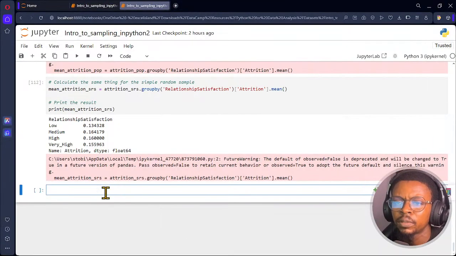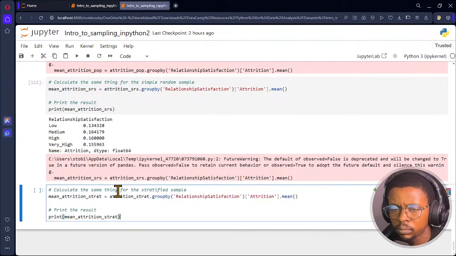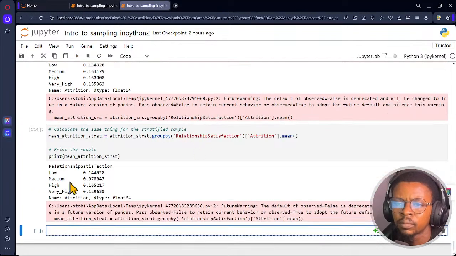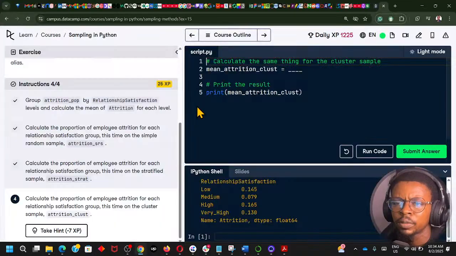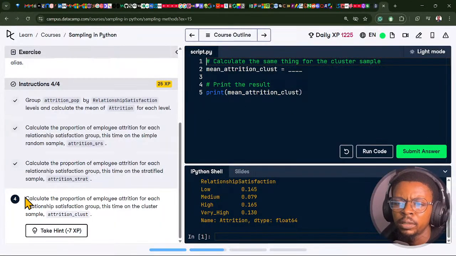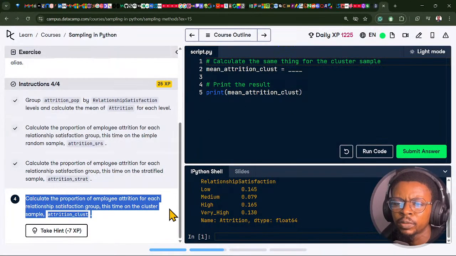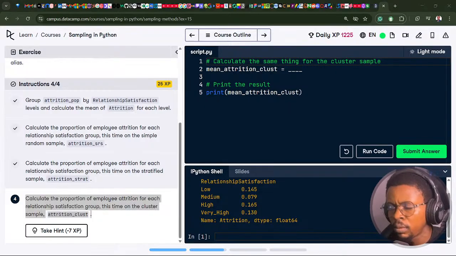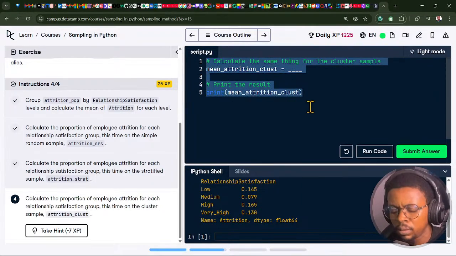And finally, the last one. Consider relationship satisfaction. Calculate the proportion of employee attrition for each relationship satisfaction group, this time on the cluster sample. So we use a different sampling method to calculate the mean.